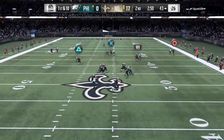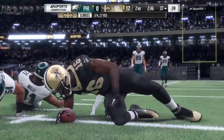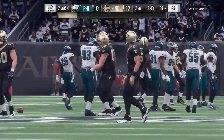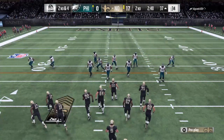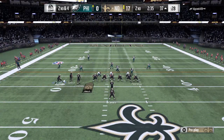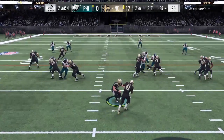On 1st and 10, here's Breeze. And he'll get it down on the play to the 37. A gain of 6 there on 1st. One thing I can say pretty safely, that route is not called if you don't have a guy who can throw the ball and put some mustard on it. Because if you're going to lollipop it in the middle of the field, bad things usually happen. It takes a strong-arm guy who can rifle it in there, and they were able to successfully complete that one.